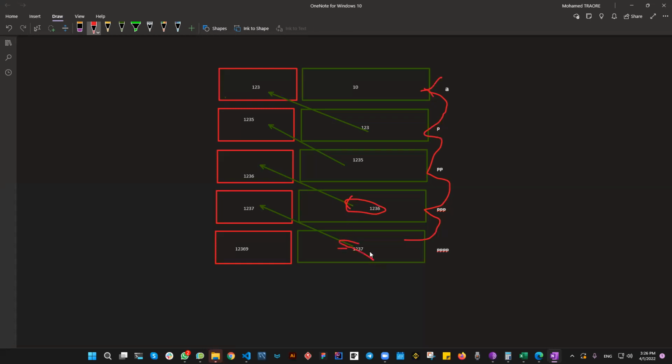So when we dereference from this, the 1, 2, 3, 7, the compiler will be looking for its value. And when we do another dereferencing, the compiler will look for the memory location 1, 2, 3, 6, then we'll get the value. And you do another dereferencing, it will go up and it will look for the memory location 1, 2, 3, 5, which is here.